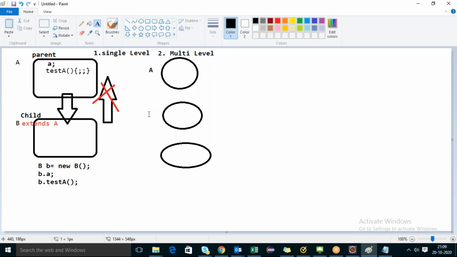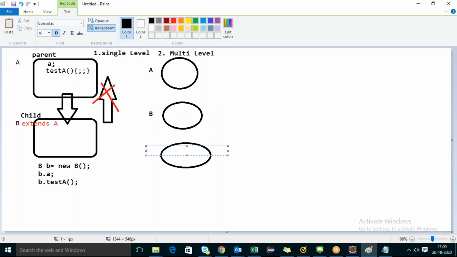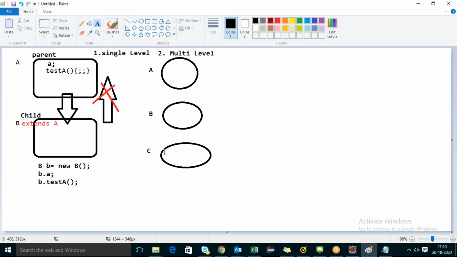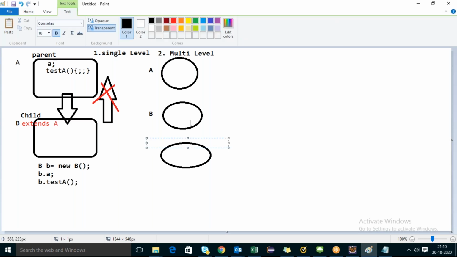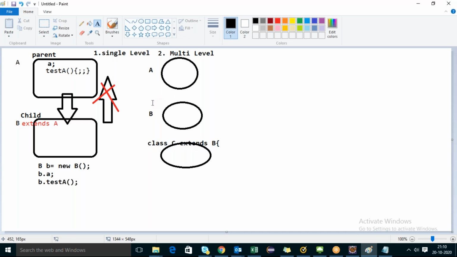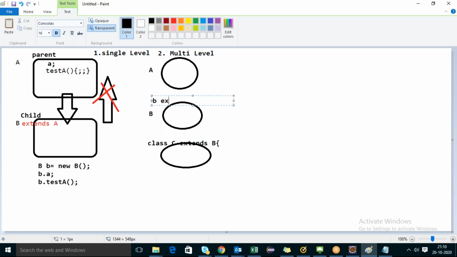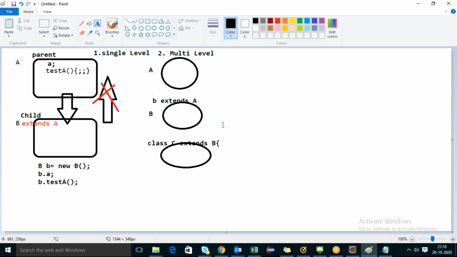Let's say this is my A class, then the B class, and this is the C class. So how to write the syntax here? Now tell me the syntax. Class C extends B, that's it. And here my B extends A.